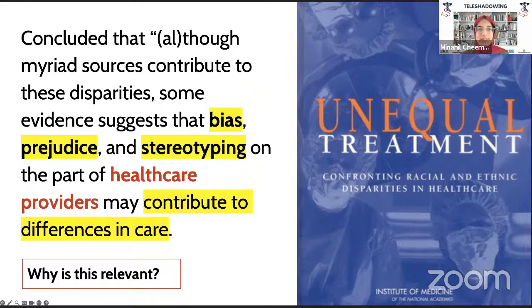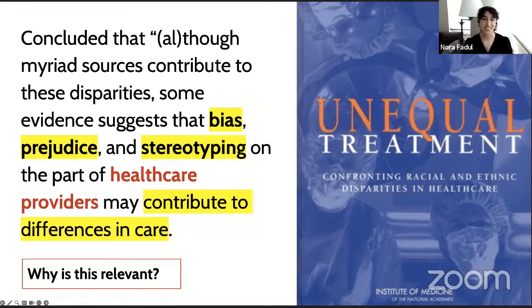Now, I want to ask both me and Nura, why is this relevant for us to know? It is a rhetorical question, but just preliminary thoughts: why should we know this and why is it relevant to us? I can give a stab at it real quick. The more you are aware of your biases, and of existing prejudice and stereotypes, the more you can address them or not fall victim to them.